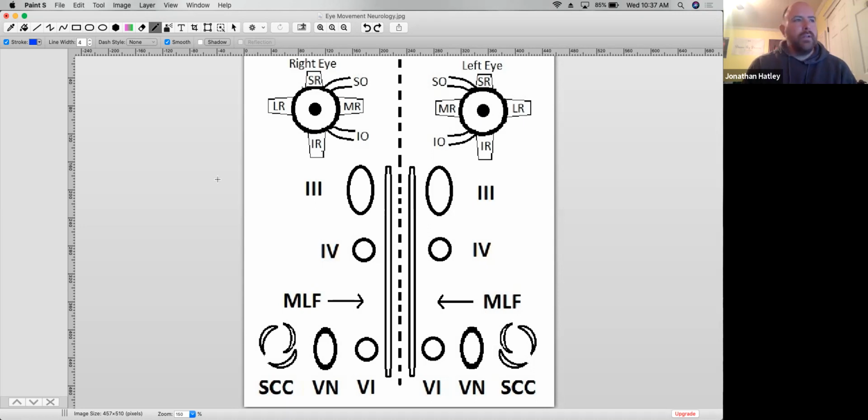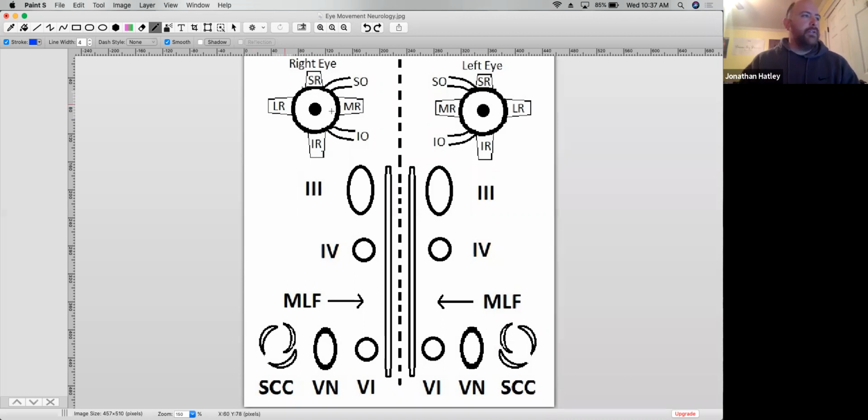So the left horizontal canal is most strongly stimulated by head rotation or yaw to the left side. So if I yaw my head to the left, if I move it in a horizontal fashion to the left side, then my left horizontal canal is being stimulated. This is going to make my eyes move to the right. So it's going to be a compensatory movement that's created by the VOR system. If our head is rotating left, our eyes are moving to the right.